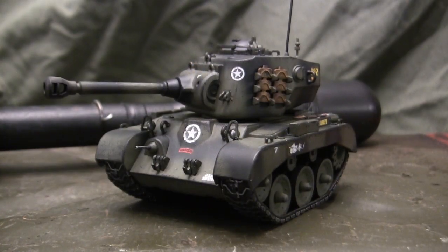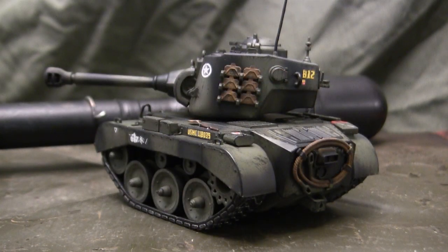I'm also pretty sure that some individuals watching this video might be getting a sense of deja vu, because this is not the first time one of these World War Toons M26 Pershings was sitting on this table. About a year ago, I built this exact same kit to almost identical specs to the one that you see here. That video is found on the ECA channel, and it's basically your standard garden variety ECA model showcase video. After that video was filmed, the model was put into the collection, and it just sat there ever since.